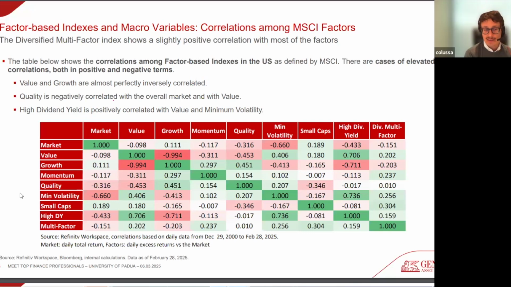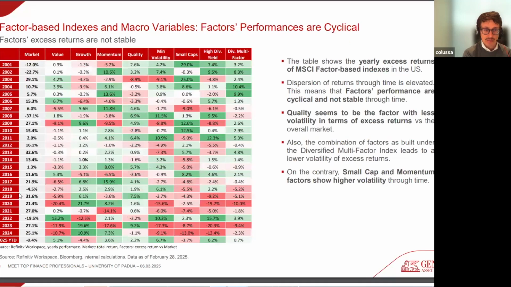I always reply this way. I usually tend to be tilted towards momentum and quality in the portfolio. On quality, because even if it underperforms, it doesn't usually lead to big drawdowns, while when the market makes a correction, it usually does quite well, decently well. So it's a factor that I always like.